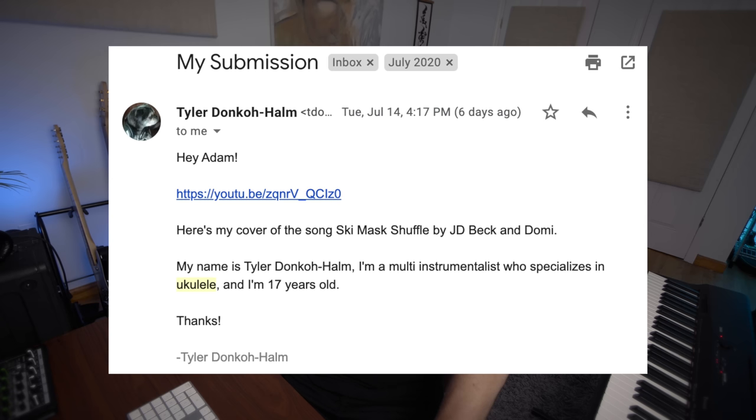It's just a fun new texture to play with. I love it. So thank you so much for submitting. Let's do maybe one more. This is Tyler Donko Hall, a ukulele player playing J.D. Beck and Domi. All right, let's check this out.